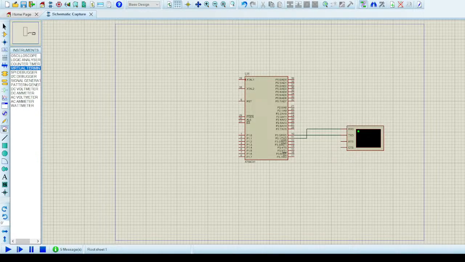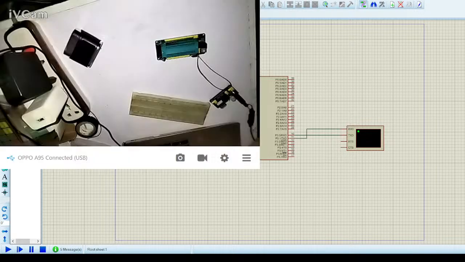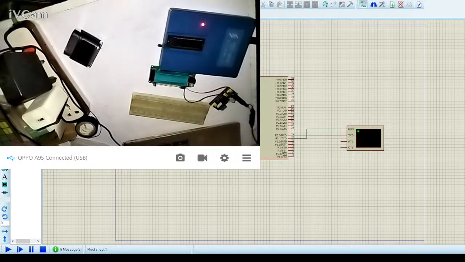And I think right now it's very necessary to turn on the camera now. Yeah, so here we go. I have connected the IC, and let me upload the program. There's the burn right here.